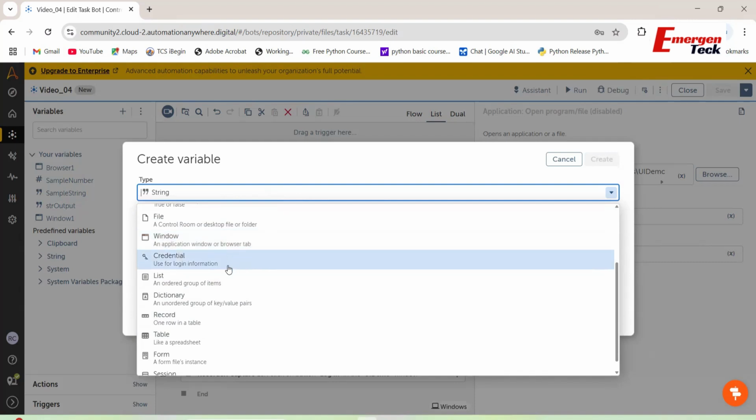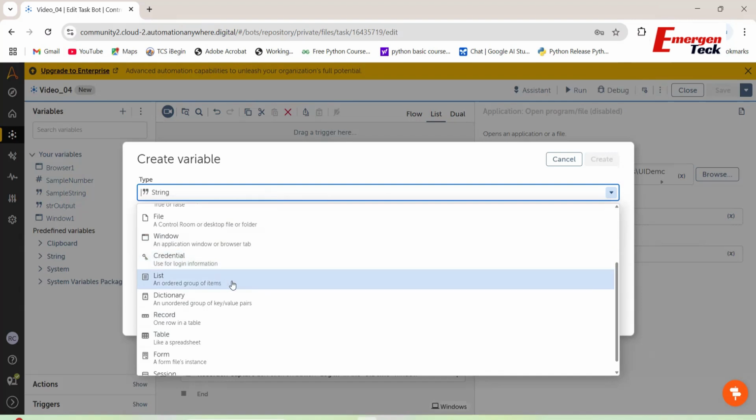Then credential. In order to store sensitive data such as username, password, or any information like a secret ID or number, we can use the credential vault with a locker. We have to create the locker and then add the credentials to that particular locker as attributes, such as username and password.